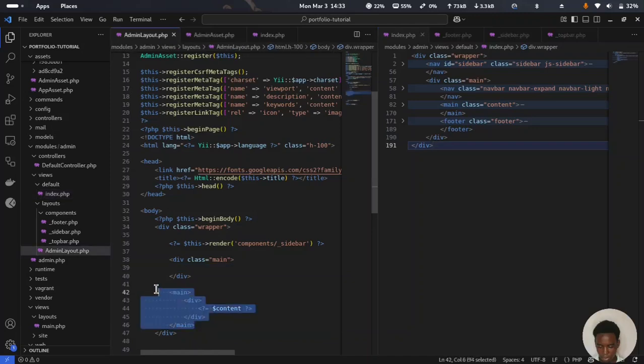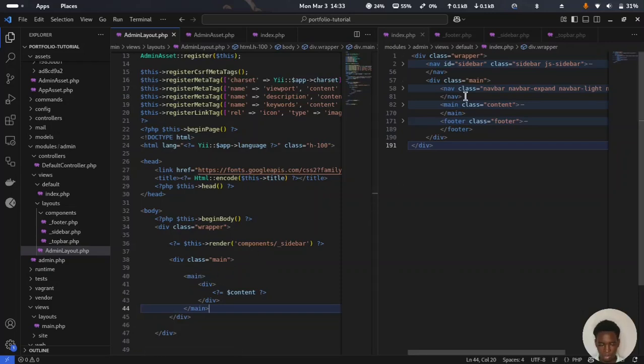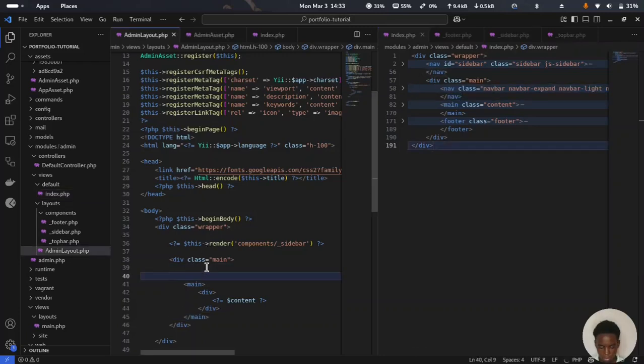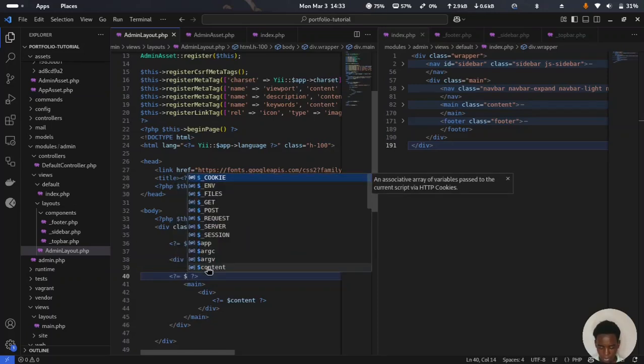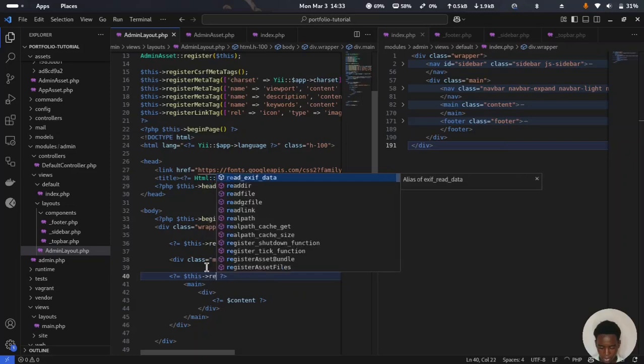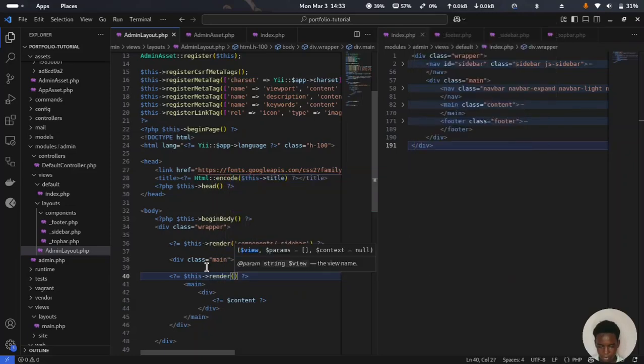So I'll just copy this, cut it, and put it inside. So having it inside, we now can have our top bar. We can import it inside here. So we just echo this render, and then the directory is components, and then the name is top bar.